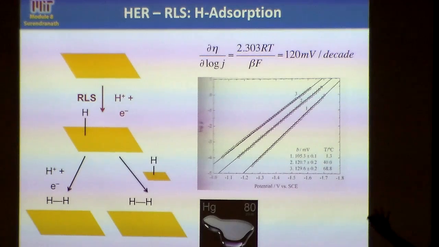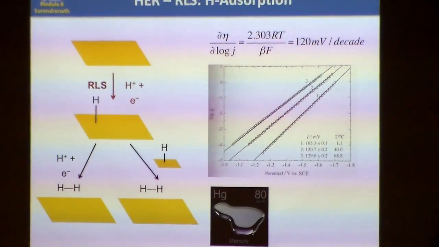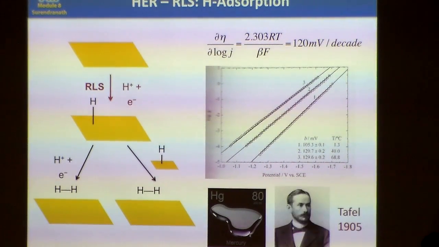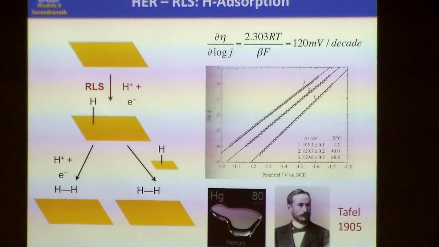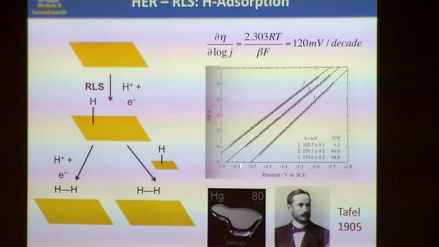Just to show you, there are catalysts that behave like this. For safety reasons, you probably won't be working with mercury in the lab. But mercury happens to be one of the materials that does this. In fact, the reason it's called the Tafel law, or the Tafel equation, you could say, is because Julius Tafel in 1905 accidentally stumbled upon this result. He was trying to do work with mercury electrodes, and he found, surprisingly, that when he did hydrogen evolution on them, they gave this very, very reproducible, around 120 millivolt per decade slope over a very, very large range. This is about 5 orders of magnitude and about 500 millivolts in overpotential.